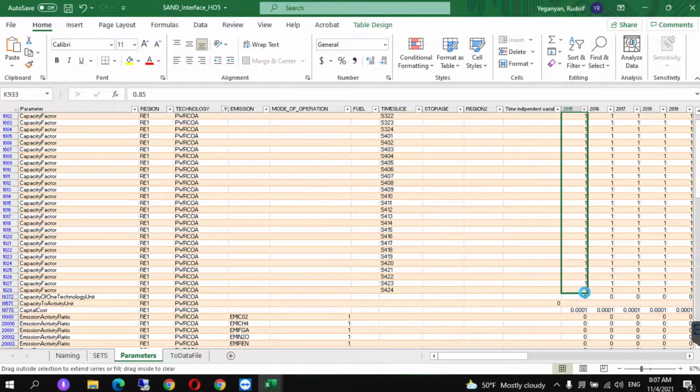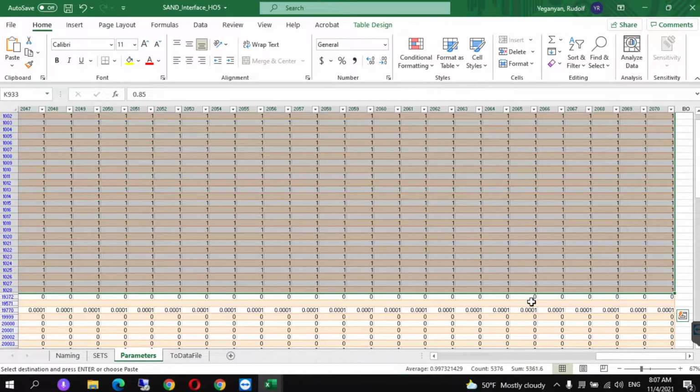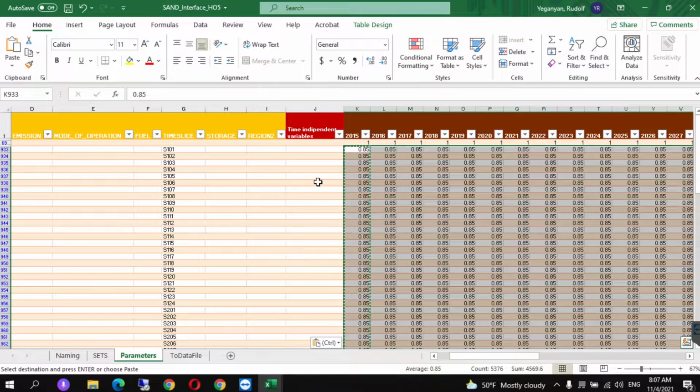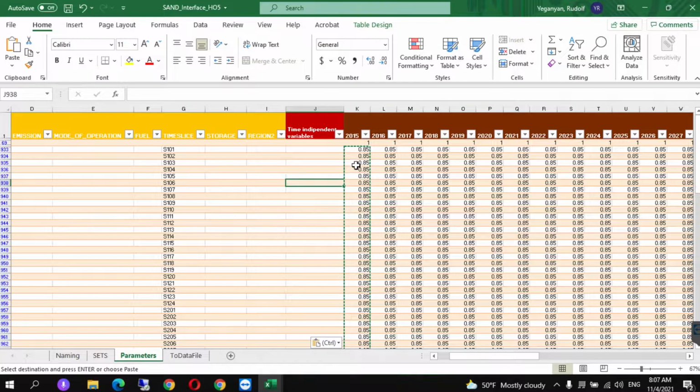Once we've done so, Control C, Control Shift right arrow, and Control V. So this sets the model so that throughout all the period, the capacity factor of the thermal power plant is 85%, to be precise.